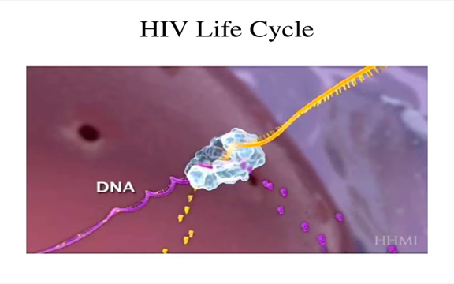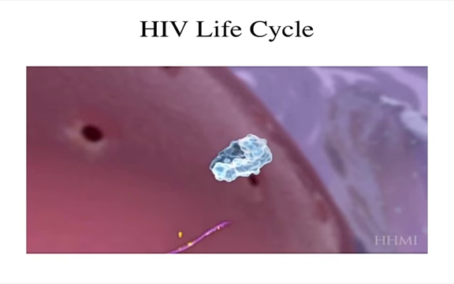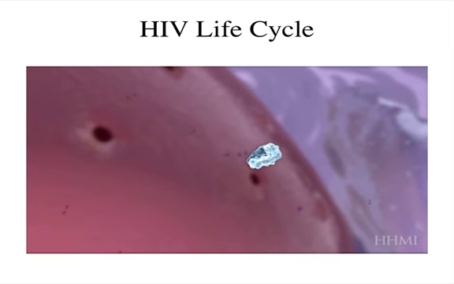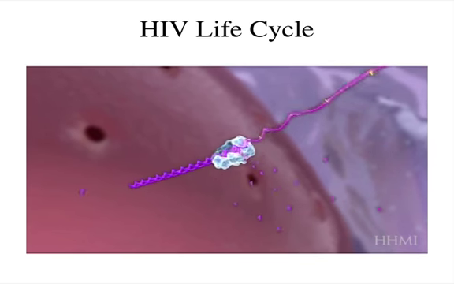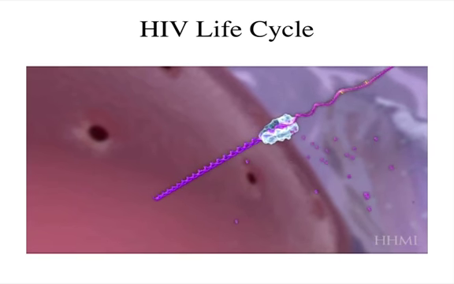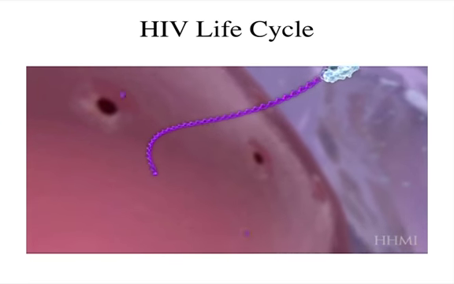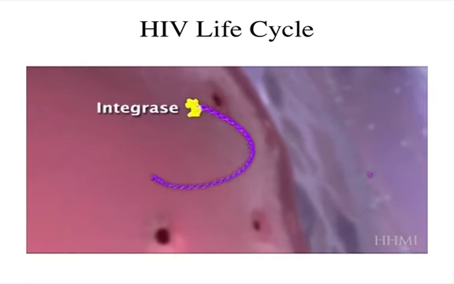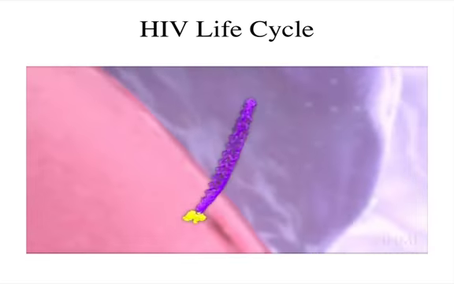While it does that, it makes some random errors, which is characteristic of reverse transcriptase. It has very poor proofreading activity. That single-stranded DNA now is again reverse transcribed into a double-stranded DNA. At that point, another enzyme that has come in with the virus in the beginning, called integrase, essentially grabs hold of that double-stranded DNA and carries it through a nuclear pore into the nucleus of the cell.